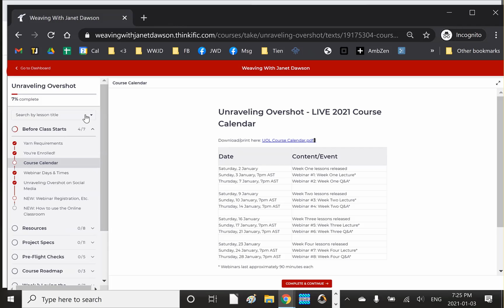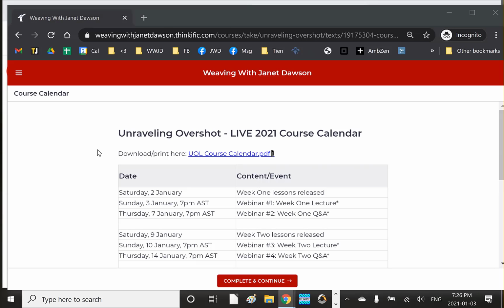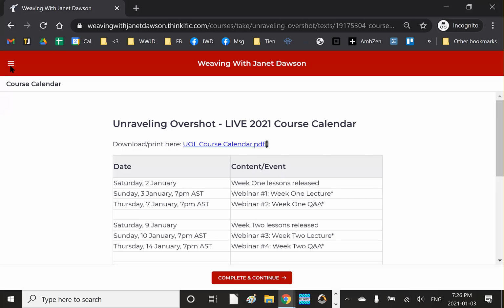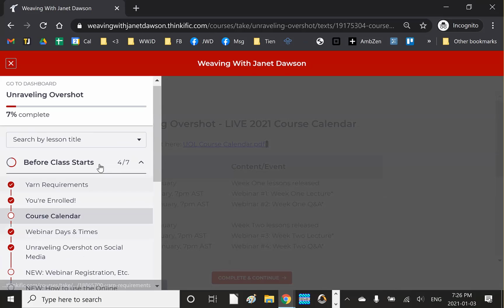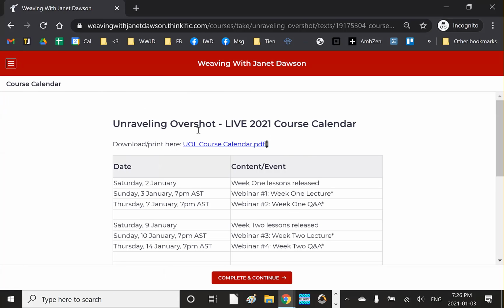Now, a lot of people are saying they don't have this thing on the left side, and chances are that their screen is of a low enough resolution that it automatically disappears. This definitely happens if you are on an iPad. So if you come into the course and you've got no table of contents on the left side, you should have this hamburger menu on the left side instead. That is what they're called, really. It's like a bun, patty, bun. If you click on that, there's your table of contents, and it works just the same way. Then you can close it to get back to the main reader part of the window.